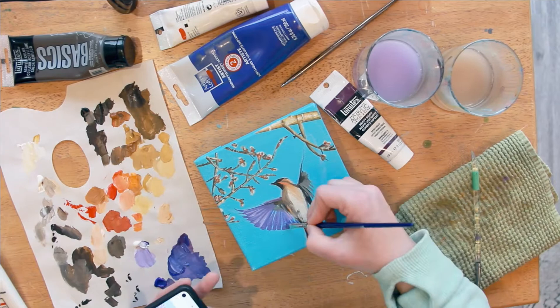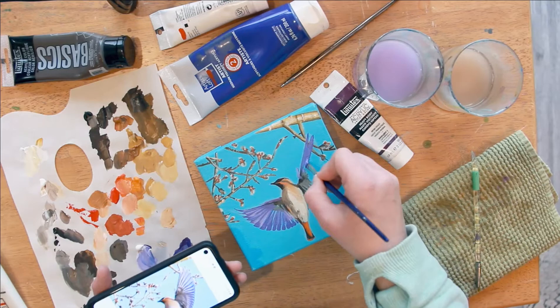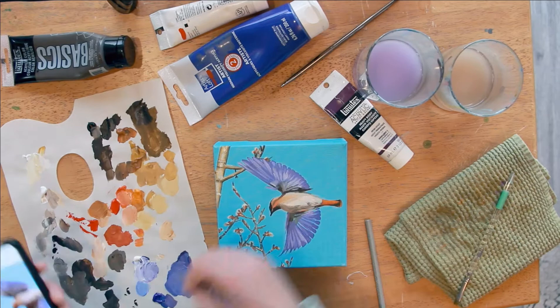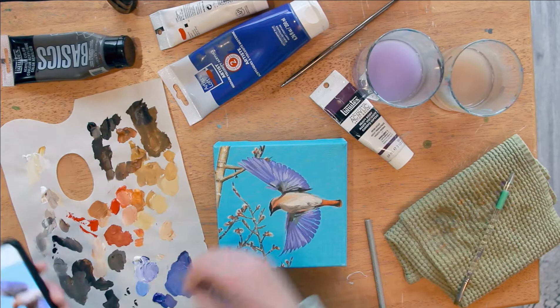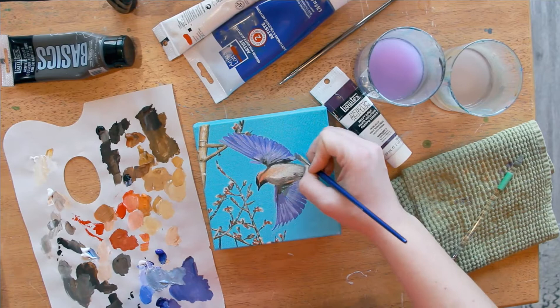I do change the color as I layer — you start with one tone and then add white or dark blue or something else to blend it. If you want your paints to blend well, while they're still wet is the best time, and acrylics dry really quickly so you need to be prepared. Have your paint selected, put it on your palette, and be ready to blend. I put out what I'm going to be using within maybe 10 to 15 minute time frames, then bring out more colors as needed.